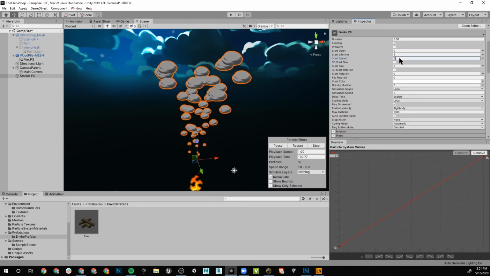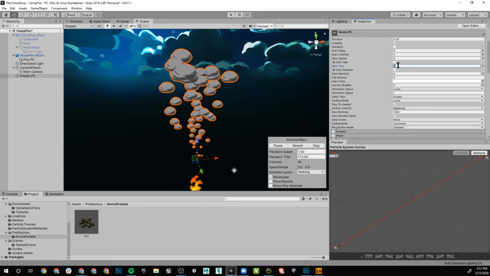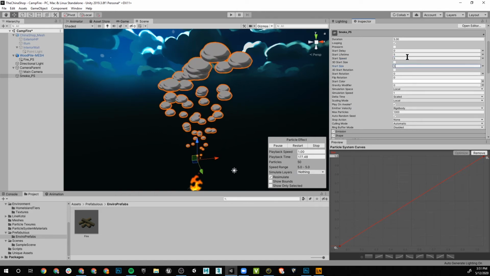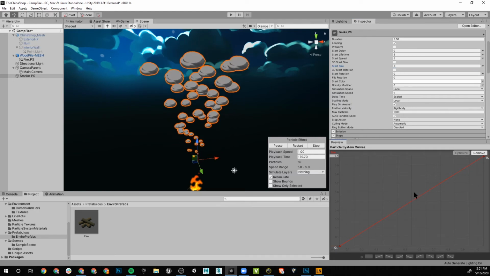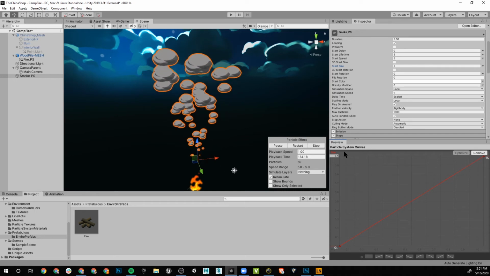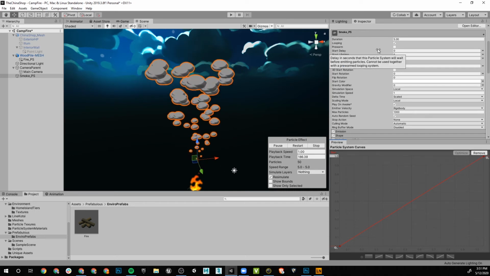And if I changed the start size here, what if I did 1? So start size and the size over lifetime are related to each other. What this is saying is 1 to 100% of its start size.